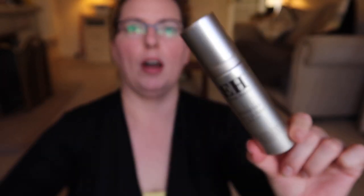The other main reason why I went for this set is because it had a full size of my current holy grail moisturiser — Emma Hardy's Protect and Prime. This is actually the replacement one they sent me, because when I opened the package the original was laid on the bottom of the packaging and this whole section had snapped off. It's glass underneath and there were little tiny shards of glass everywhere — I was so disappointed. So I contacted Emma Hardy to let them know and they were really good. They sent out a replacement right away and just asked me to send the broken one back.